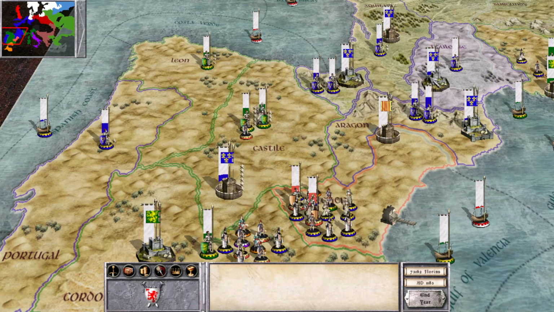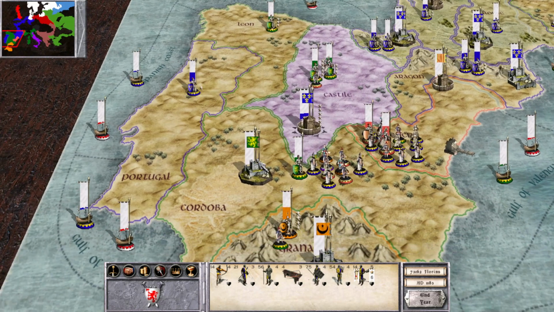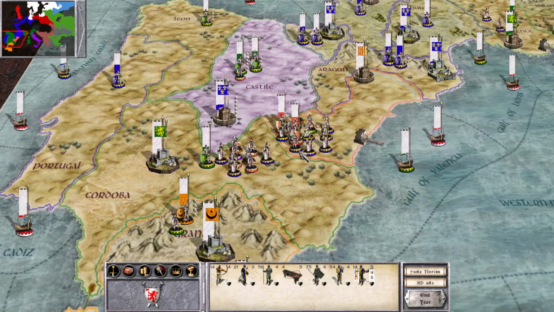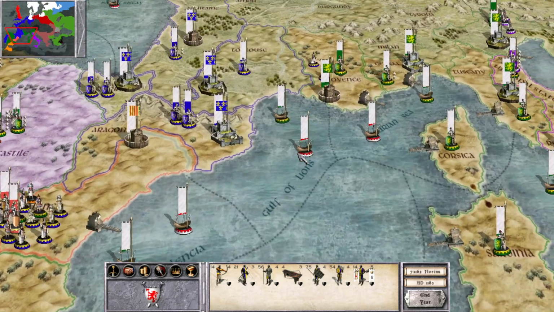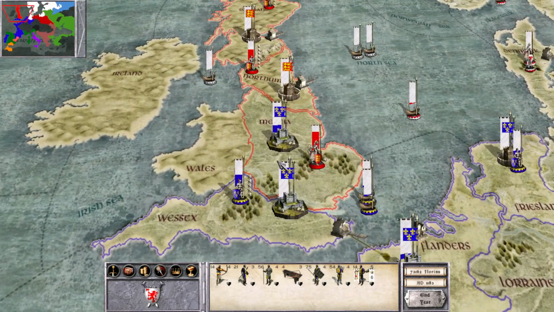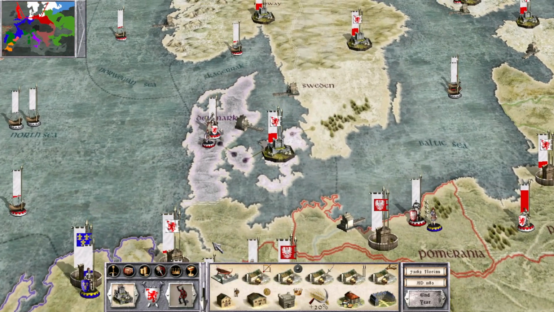How long before this falls? 2 turns, okay. The French have taken Portugal thanks to their loyalist rebellion, which sucks. But you know, there's a fight going on. That's good. Everyone's fighting here. And the English, this just warms my heart. If they can take back their island, oh, that would just be so good.